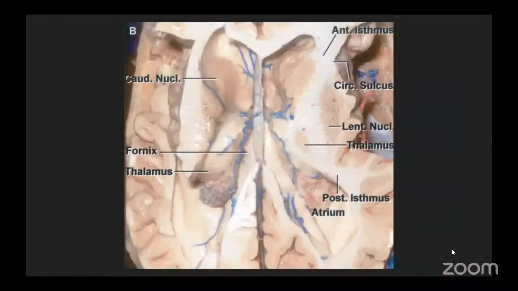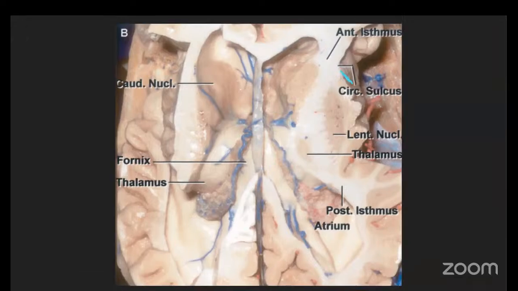This is an axial section. The ventricular anatomy is visible and the basal ganglia are beautifully visible. The insula is visible. They are all same structures. These are just different views so that you get a very good orientation. This is the circular sulcus, the insula. Then we have the lentiform nucleus. And then we have the internal capsule, the anterior limb, and then the posterior limb, and then a very small portion of the thalamus here.